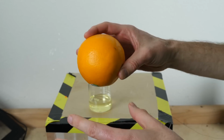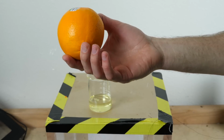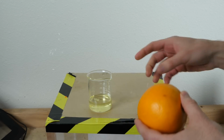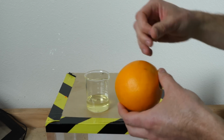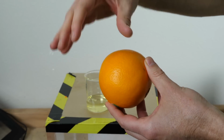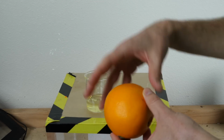So limonene is kind of interesting because it's this solvent hydrocarbon that can be used to dissolve plastics, but we also eat it in oranges. So does that mean that you could actually fuel combustion with limonene? Well, it actually is plausible. I looked up the enthalpy of combustion of gasoline versus limonene, and that just means how much energy something gives off when it's burned per gram. And limonene gives off 43 kilojoules per gram, and gasoline gives off around 47 kilojoules per gram. So they're right in the same ballpark.